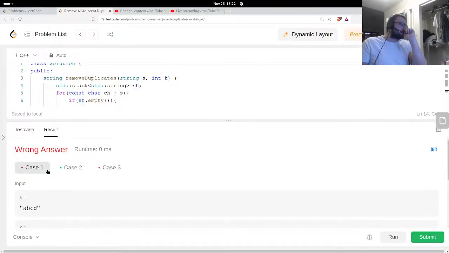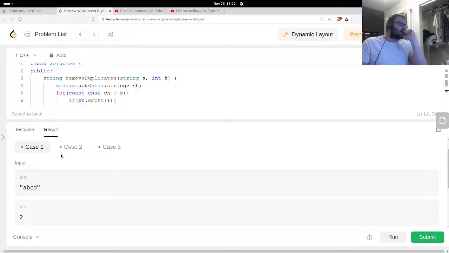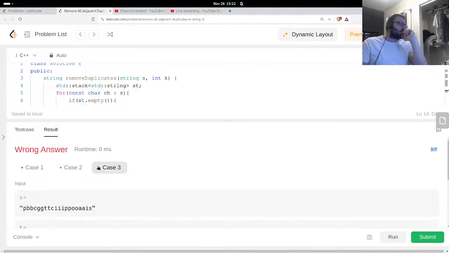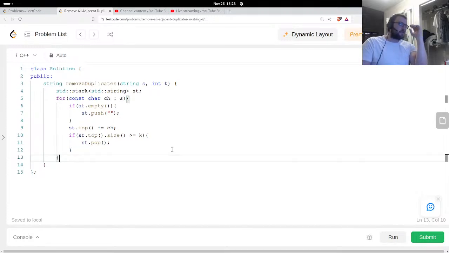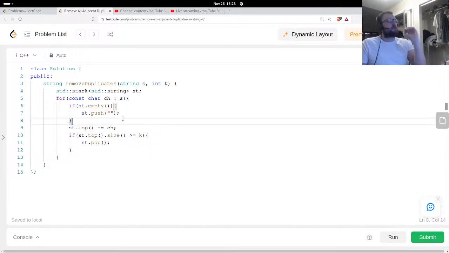I did this wrong. No, you don't do it this way. Don't do it this way either. So if it's empty, push something on there.